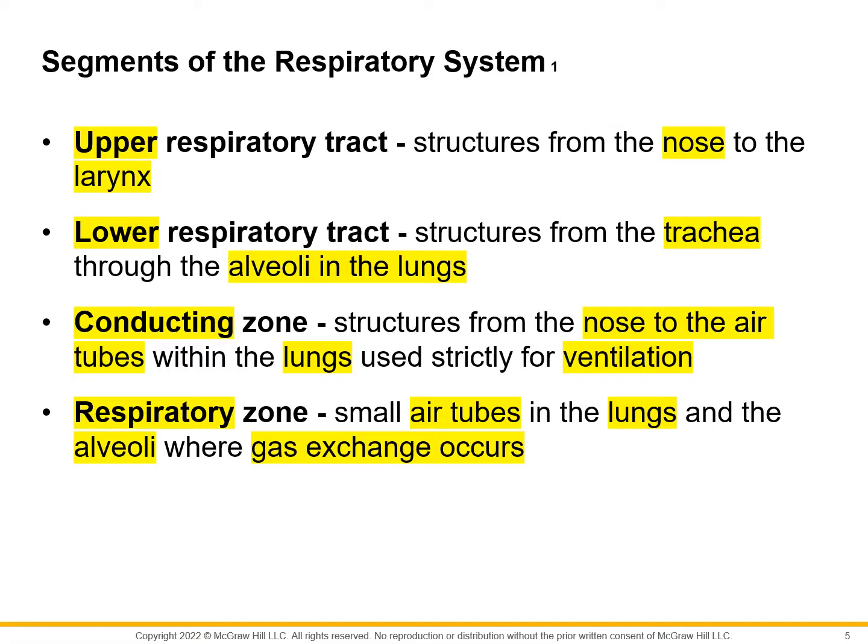Listed here are the segments of the respiratory system. Simula sa nose hanggang sa larynx, that's the upper respiratory tract. Alright, again, from the nose to the larynx, that's the upper respiratory tract. Simula sa trachea hanggang sa mga alveoli, that's the lower respiratory tract. Okay, ulitin natin, from the nose to the larynx, that's the upper respiratory tract. From the trachea to the alveoli, that's the lower respiratory tract.